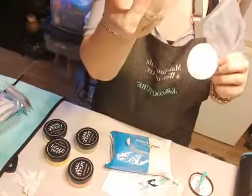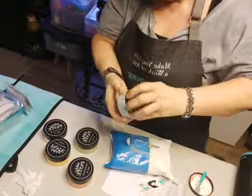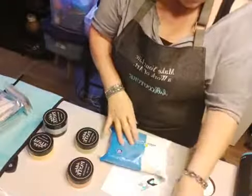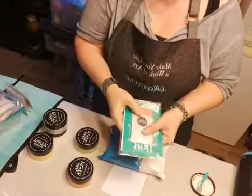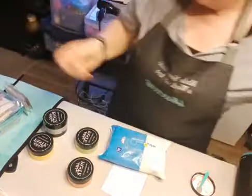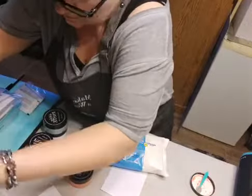So let's see. This is the Ocean Mist. That's a beautiful color. Anyway, so I'm going to do a quick little project tonight. I'm not going to use this. I have plans for this. As much as I want to keep it for myself and be greedy, I have plans for that. So I'm going to do, I buried it.